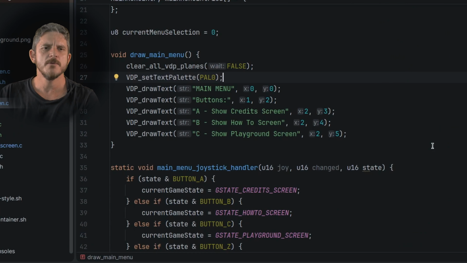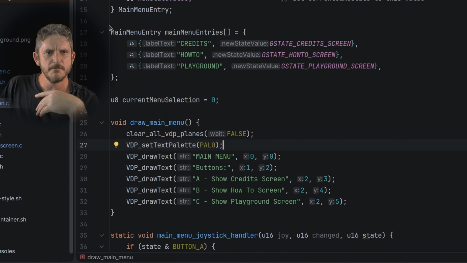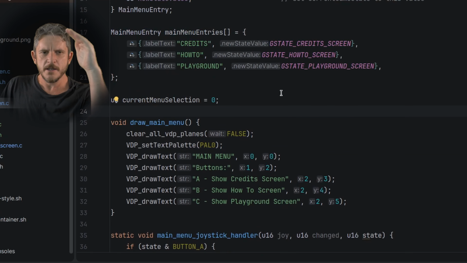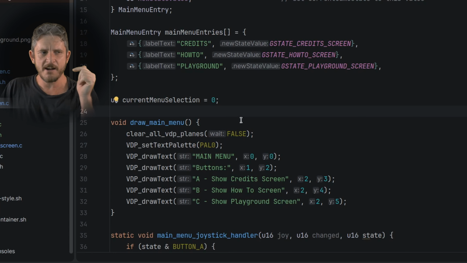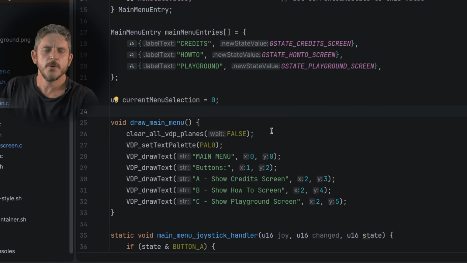Excellent. Now what we will do is iterate through our list of menu entries that we have here, going down, printing them out, and adding a little cursor arrow next to the one that is indicated as the current selection. So let me quickly sketch out some code for that, and then we'll discuss it.